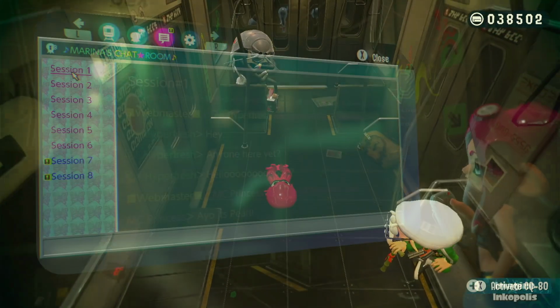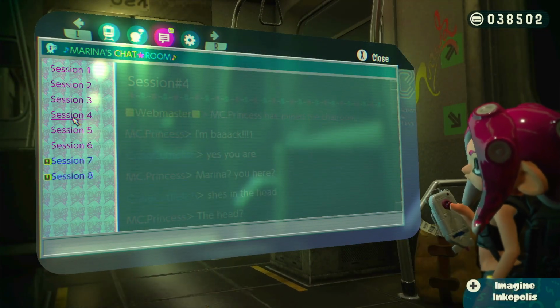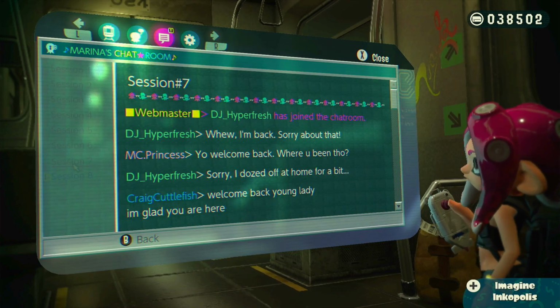Yeah. One more thing. Let's take a look at Marina's chat room for this episode. It looks like we are on session 7. And last time we were talking about Marina's backstory. So now DJ Hyperfresh has joined the chat room.